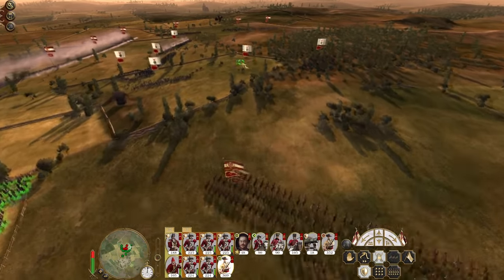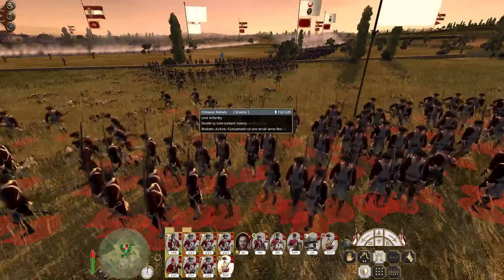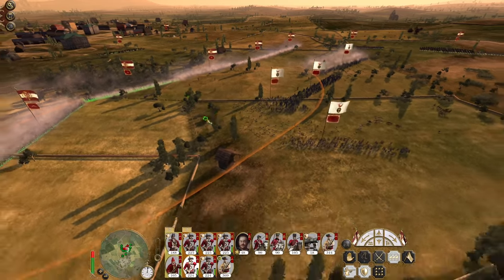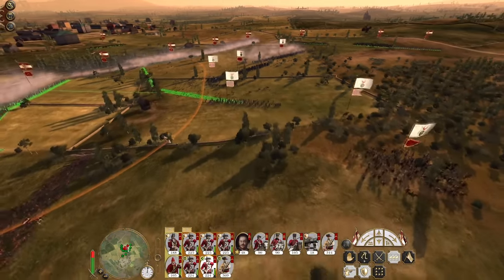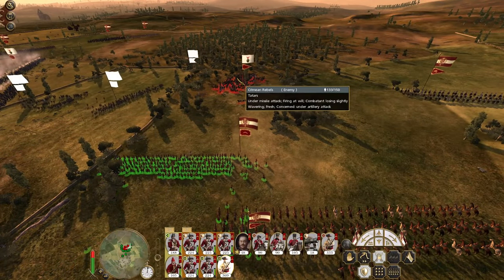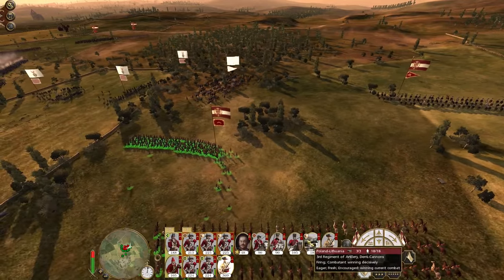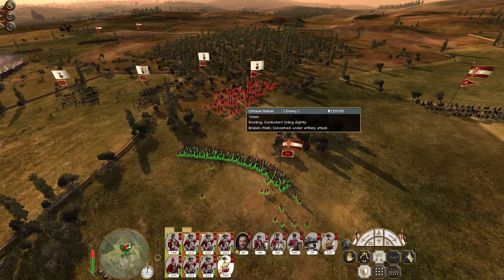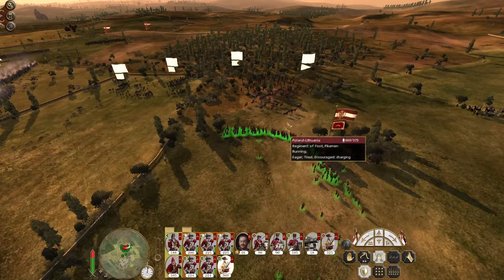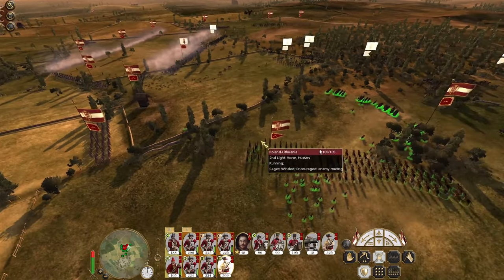Get my pikemen to target their cavalry. Yeah, their infantry is just getting mowed down. On them. Go get them, pikes. You're running the wrong way. Excellent. Commit the cavalry. Cossack infantry broken. This unit is holding.